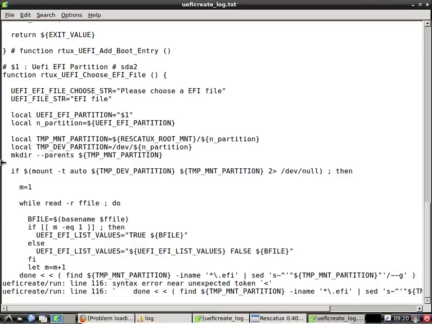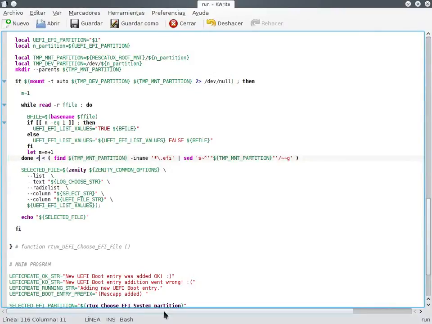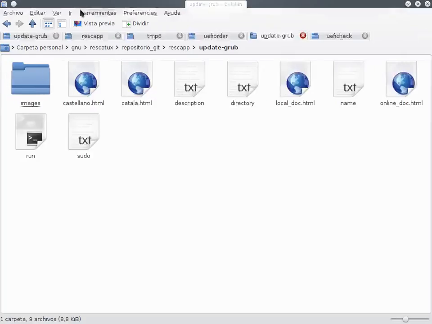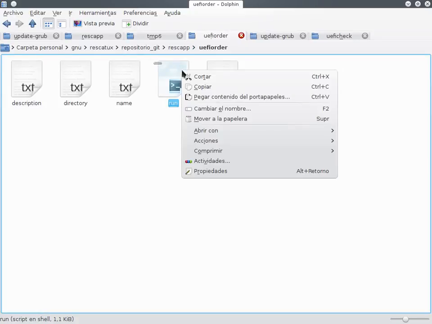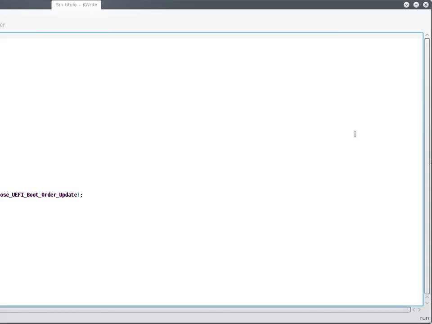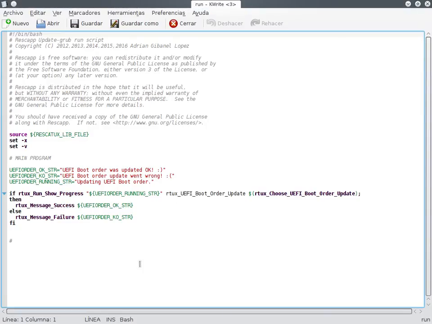Okay, I don't know. But I have already done this in another code. I'm not very sure which code this was, but I have done this already. And this was one of the recent options, which is the UEFI order one. Yeah, maybe it's the UEFI order one, the one that I have used this.